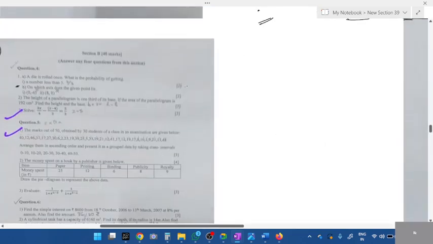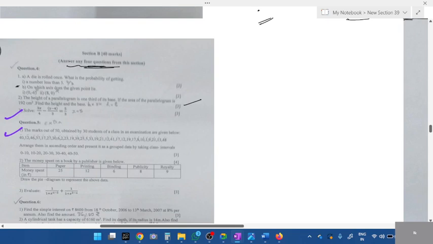Later I'll tell what to practice. First we'll solve this. Look at the third question, 4, the second one, students. And you all know the pattern. All of you know your final exam pattern. In Section B, how many questions do you have to attempt? Respond. How many questions in total?